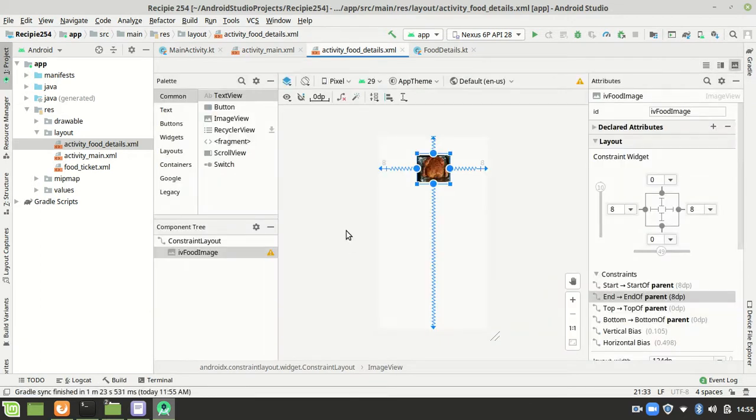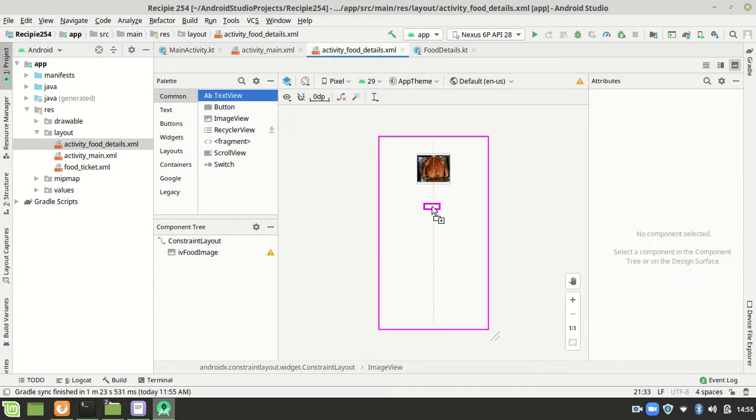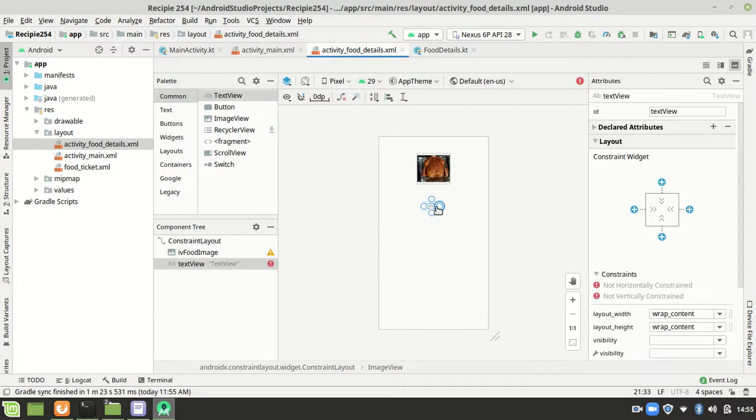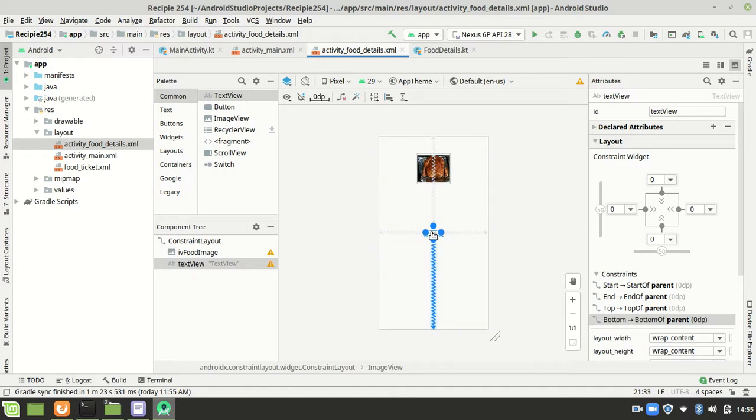So secondly, we are going to place our text view. So for the text view, you're just going to drag and drop the text view there. So once we drag and drop our text view, we are going to attach it to the sides. So we attach that to the side, attach that to the side, attach that to the top, then we can attach it to the bottom. Then we can now place this text view almost next to the details.